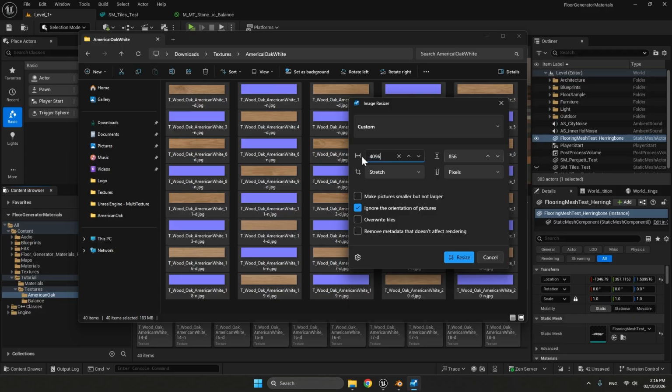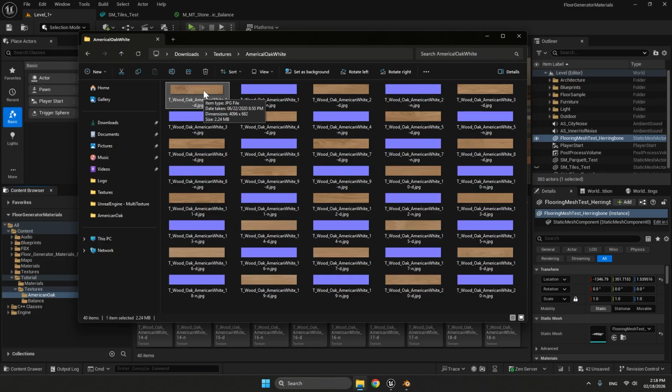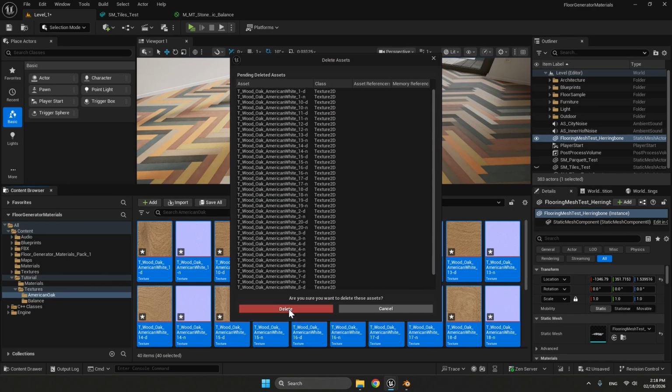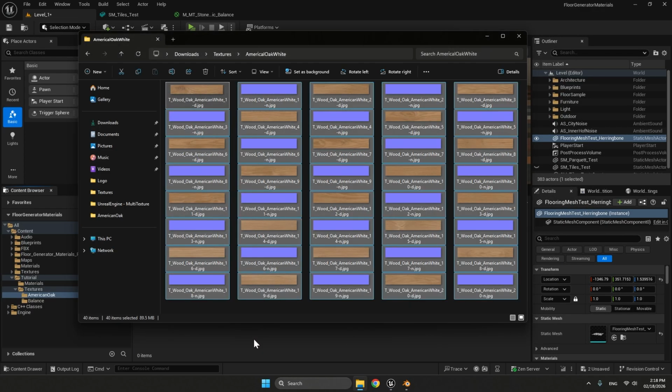I would like to use the opportunity and reduce the size to have 4K on the bigger side. Then select Stretch for the resizing method and optionally select Overwrite files. Make sure you have a backup of the original files if you do that. Click Resize button and it's done. Now, when all textures are the same size, go back to Unreal Engine and delete old textures. Then import resized textures.